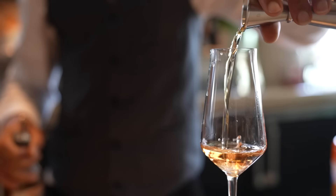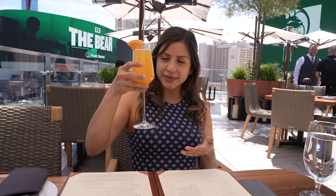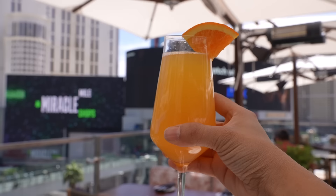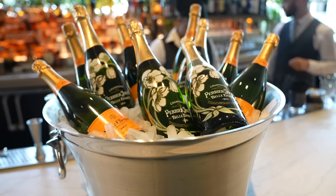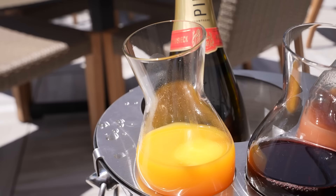They do have a non-alcoholic version as well, just in case there are people that don't drink. We ordered the citrus rhubarb mimosa — it has rhubarb, fresh orange juice, and dry curacao. Look how pretty it is. It's really good — a really nice sweet mimosa. They have plenty of other really cool brunch cocktails, but a really cool one is their mimosa bottle service. It comes with a bottle of Piper-Heidsieck Champagne along with fresh squeezed orange juice, guava juice, and pomegranate hibiscus.